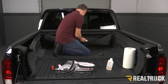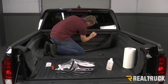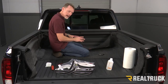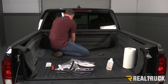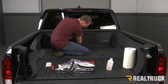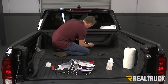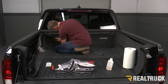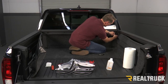In every location where the velcro is going to be touching the bulkhead, you want to wipe the bulkhead area down with the isopropyl alcohol. As soon as all the alcohol is dry, we're going to start applying the adhesive promoter to those exact same spots. Give that just a moment to flash — we just want to make sure it's dry to the touch. Then we can start peeling away the tape, starting from the bottom and working your way up to the top. Before you touch it to the adhesive promoter area, make sure this is pushed down to the floor of the bed — that way it lines our adhesive pieces up to where they're supposed to be. Lastly, we're going to peel away the adhesive protector off the top piece.